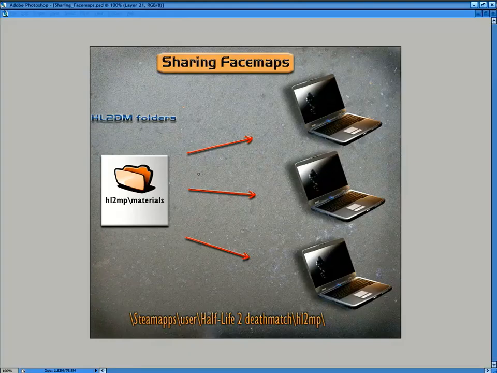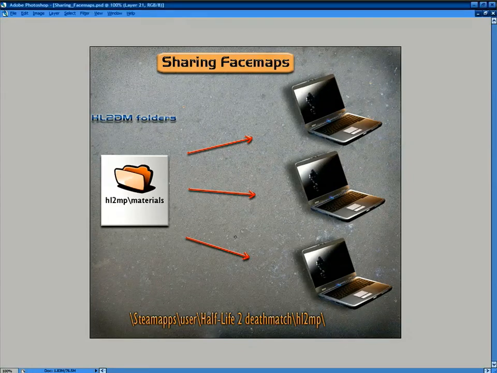Remember that any changes you make in the folders for Half-Life 2, Deathmatch, HL2MP are going to be local to your computer. Your computer has your face, but if those files don't exist on another player's computer, they won't see the same characters as you do. They'll just see the defaults. If you want to share your face with friends, you must copy the textures onto the other player's computer, as well as any other players connected to the network. It doesn't matter if you're using a local network or the internet.